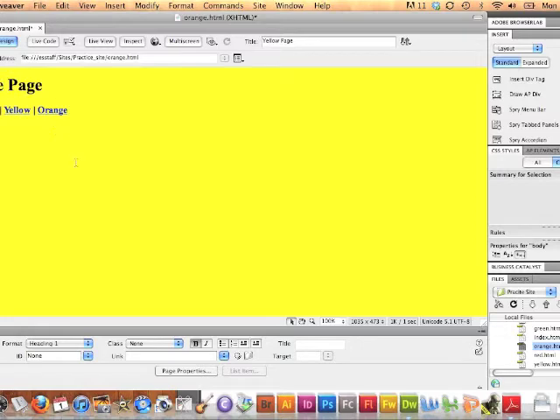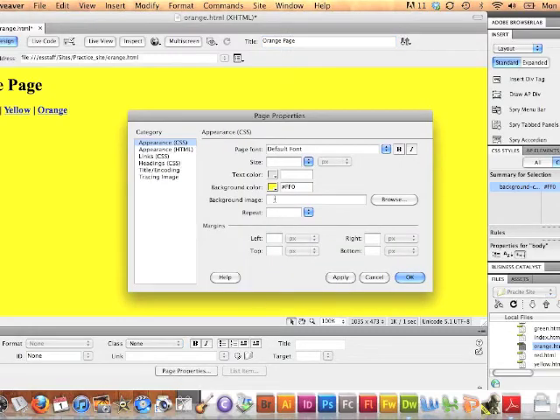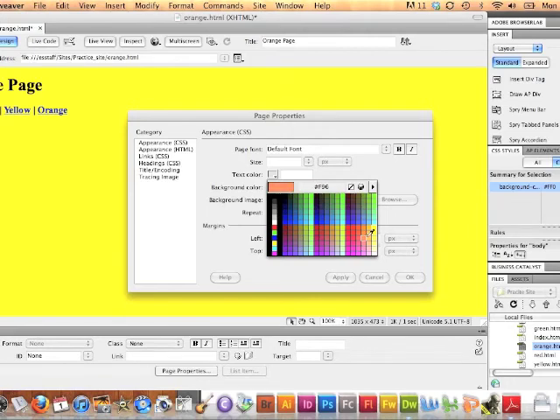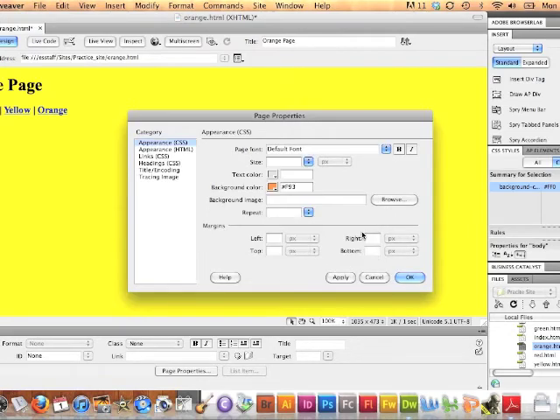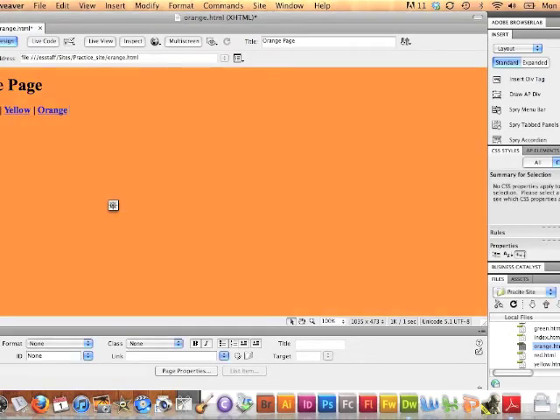I can go ahead and edit this page. Now you can see where, find a nice orange color here. That looks good. You need to keep your files straight. If you start getting wishy-washy with file names and don't keep track of what has been created, you can run into a lot of problems.